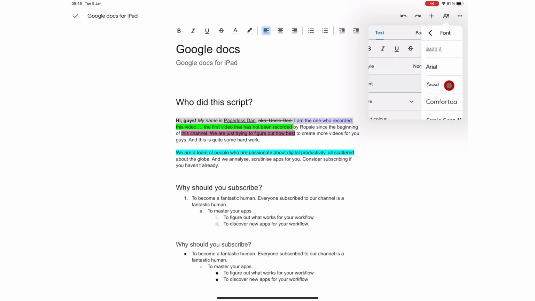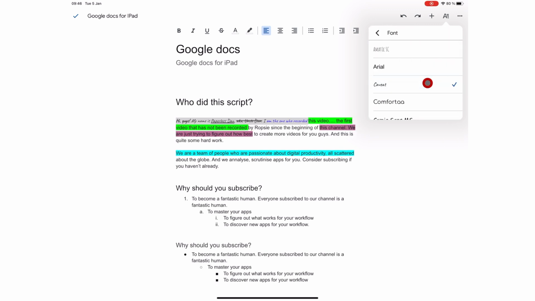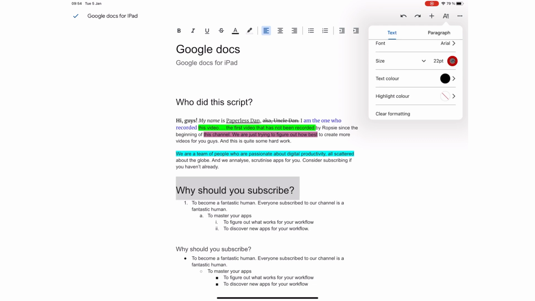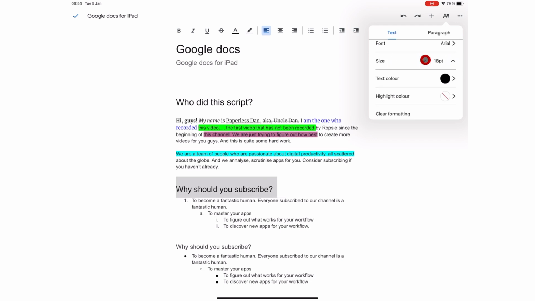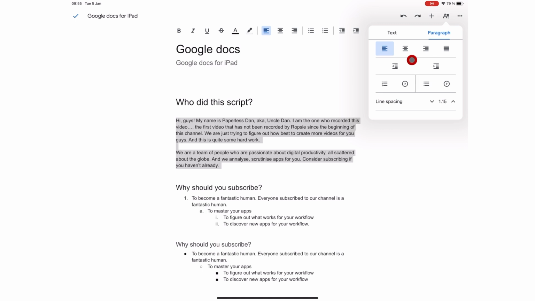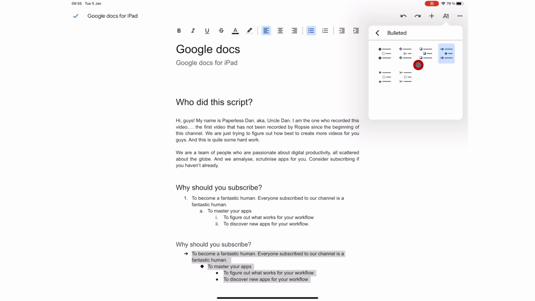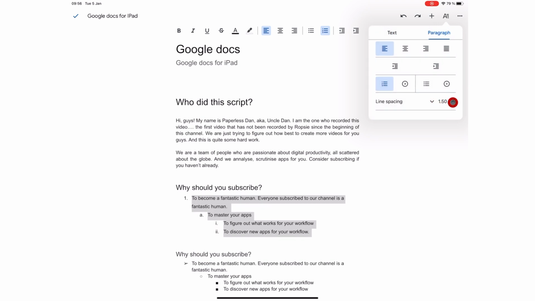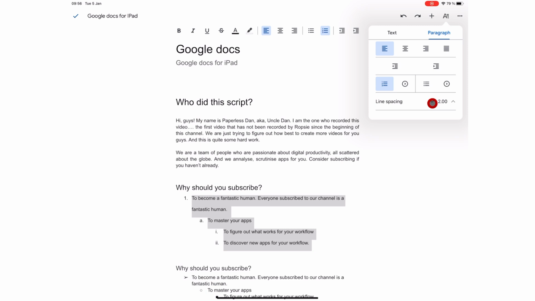You can change the font, and Google Docs has a few but diverse fonts to choose from. You can increase or decrease the font size for your text and clear formatting for your selected section. You can justify your text to straighten the edges of both sides of your paragraph. You can add more unnumbered and numbered styles for your lists. Lastly, you can adjust line spacing for your paragraph.